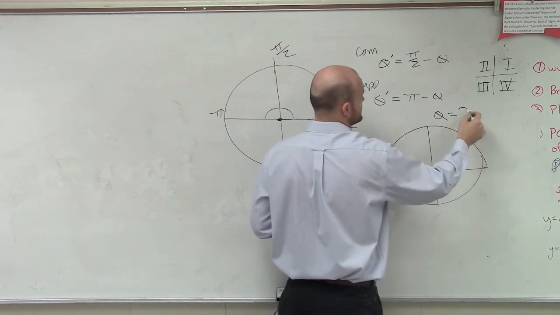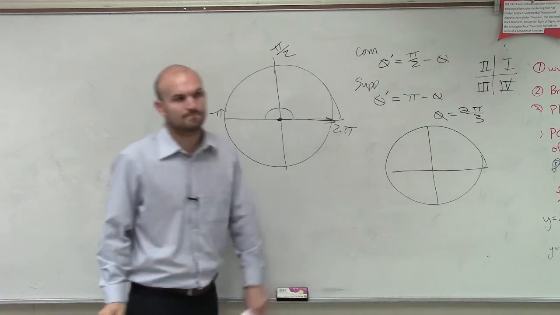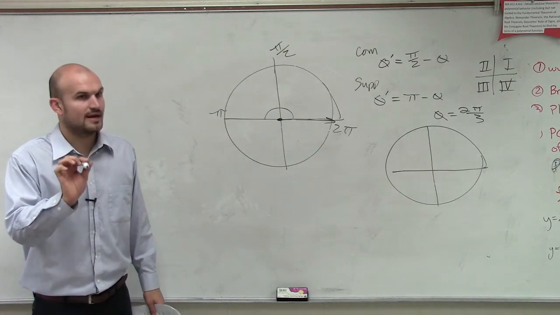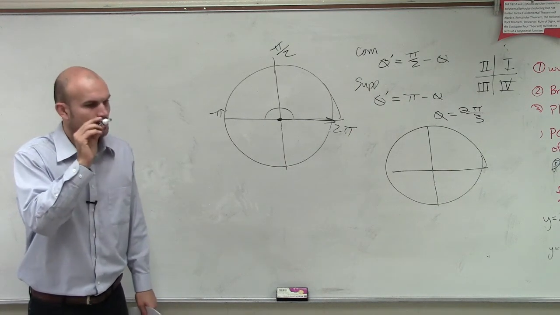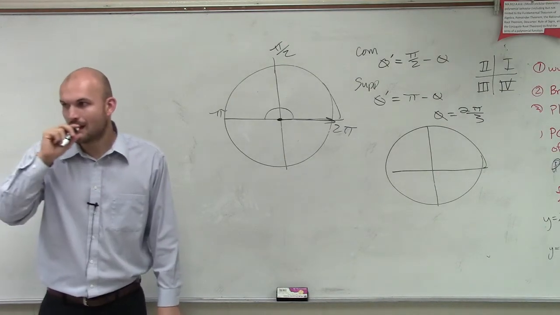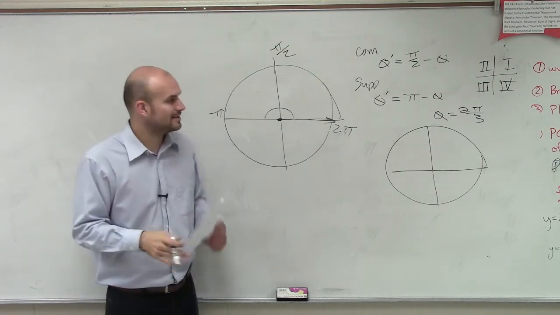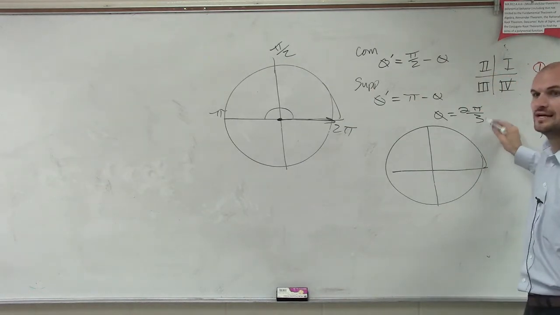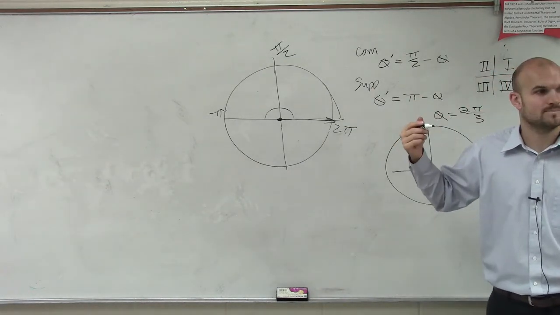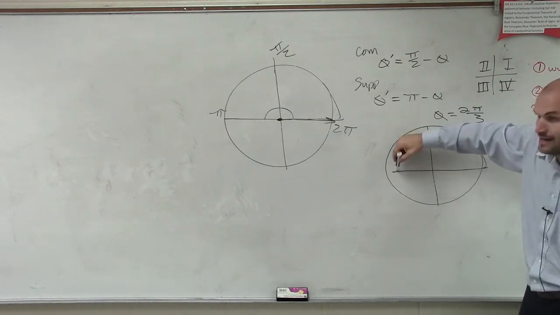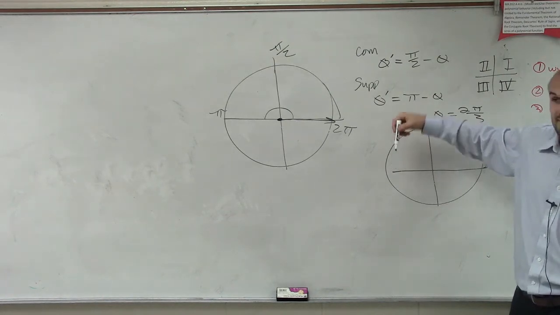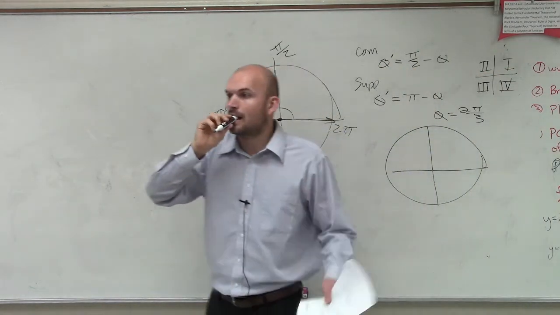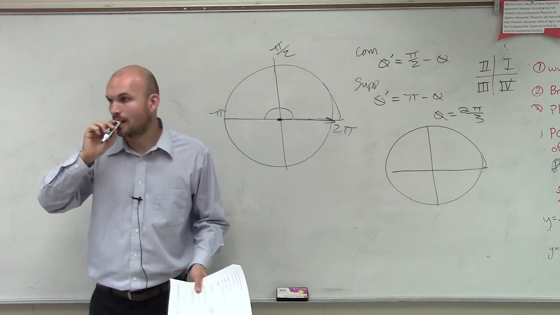Yeah, that is confusing. So let's think about it. Wait, 2 pi would be the whole thing, right? Hold on. Yes, well, yes, 2 pi is all the way around the whole thing. Do the whole thing in three parts. Not the whole thing, though. You just got to be careful. We got to look at this. Remember, this isn't 2 pi. This is 2 thirds. Is 2 thirds greater than or less than 1? Less than 1.